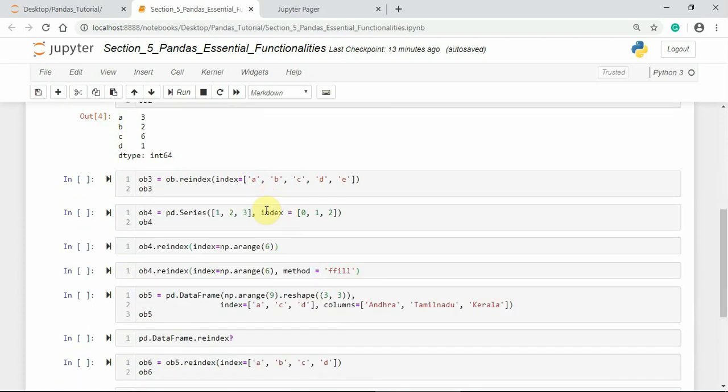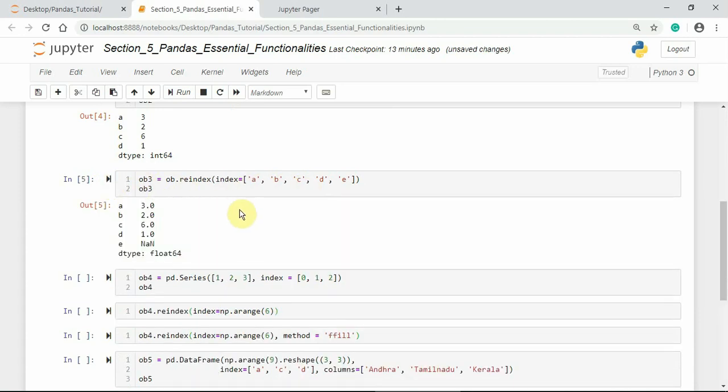Suppose the new index contains new labels; then those values are treated as missing values, and those missing values are filled with NaN, meaning not a number, or NA, meaning not available. Here, for the new index label E, there is a NaN.